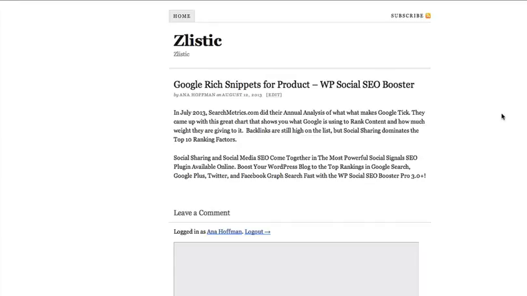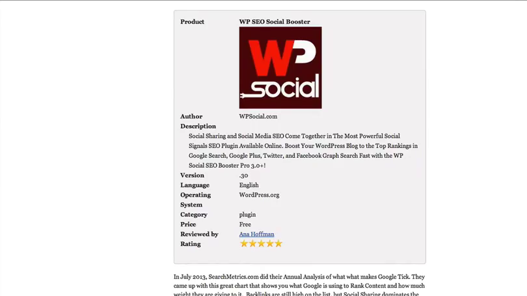And as I said, not all snippets will be added to your post itself. For instance, if I do a product as a category, if I choose product, then there won't be any markup done in the post content itself, but it will be done behind closed doors, so to speak. It will mark up the code so that Google can read it correctly. Now, in order to test our code, we will go into the Google Rich Snippets tool to see how Google might see it when it lists our newly published posts in search engines.